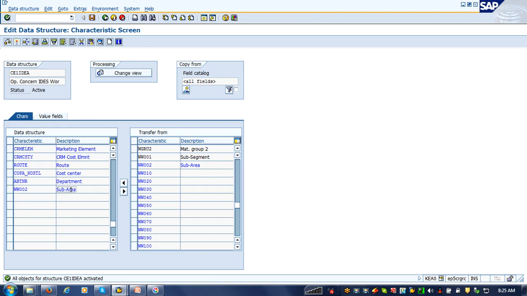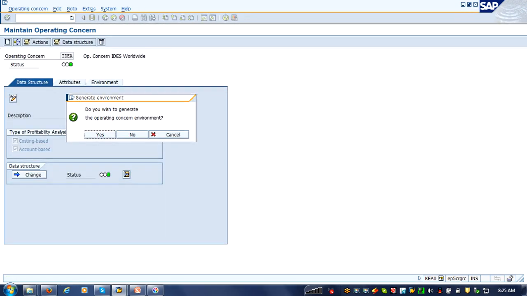Once this is done, let's come out, and the moment I come out, the system will ask, do you wish to generate? And the response should be yes. So the system will regenerate the operating concern along with these new characteristics.